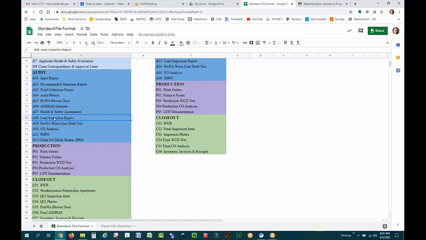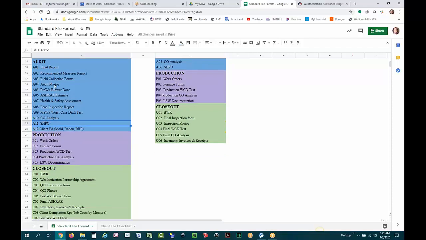And then we just put a box right at the top of the lead inspection form that somebody could check and acknowledge that the home was built after 1978 and that the lead inspection was not required. So every one of the audit files has this form in it, and a lot of them just say it wasn't necessary, and they acknowledge that it was built after 1978. The same goes for this SHPO form. So as a best practice, that's what we did for the audit. You can kind of decide what would work for your agency.